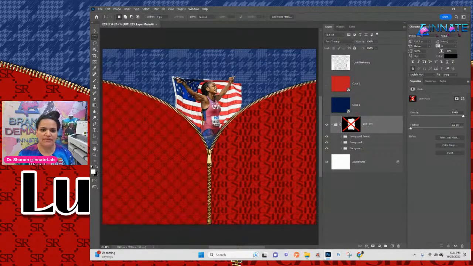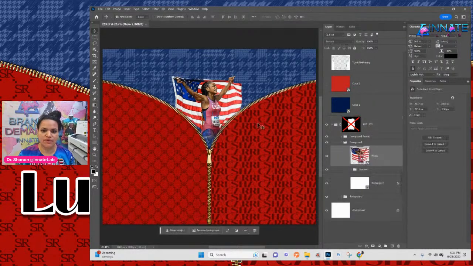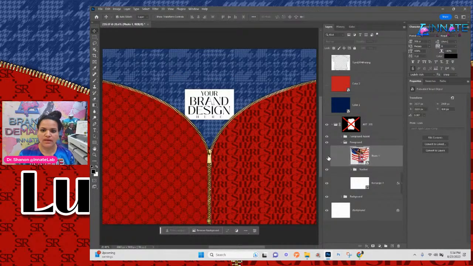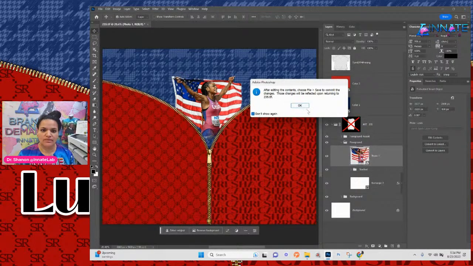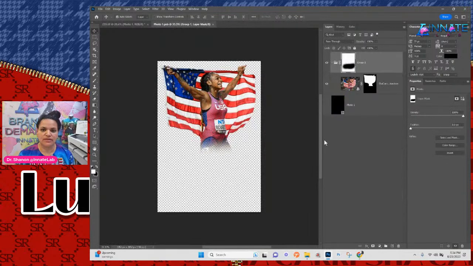And what we're going to do, we have a couple of things here. You don't have to use an image at all. I want you all to know, if you right click on the photo right here, you go to photo 1, turn the eyeball off. There is an area here where you can just spell out your message or put your brand name here. It is as simple as that. Of course, you know, we like to be extra, so we're going to go ahead and make it extra. Now, I'm going to go ahead and open up photo number 1 by double clicking on the thumbnail. And for this one, I'm going to pull in an image.